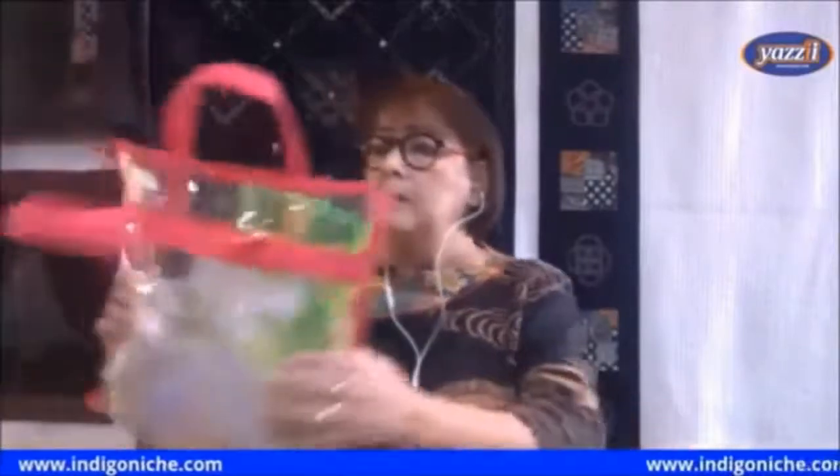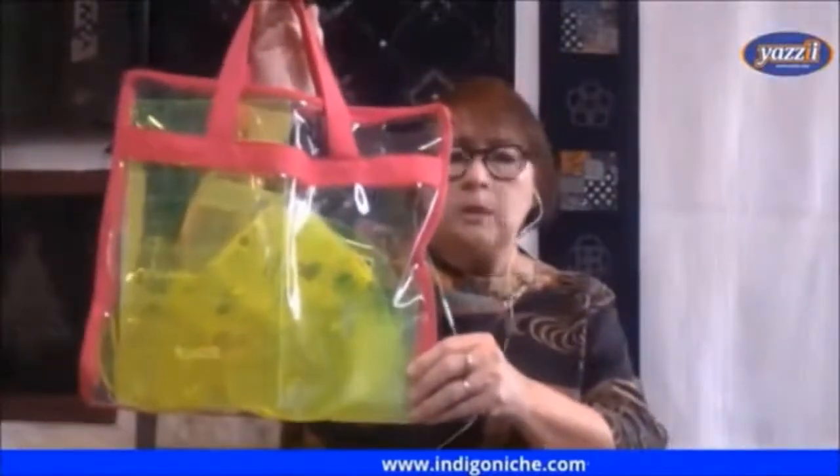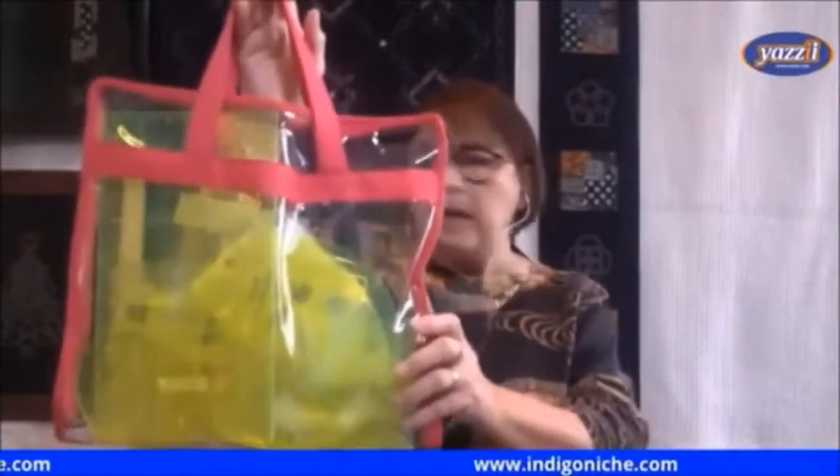And just as a little bit of a sidekick away from the embellishment of Yazi's bags, I just want to show you other things that I've found that I can do with Yazi's bags. I don't know if you can see that very well, but that is all my templates, and I've got them all in one Yazi bag. I was so impressed. I think that is really, really handy. I love what I've done there.